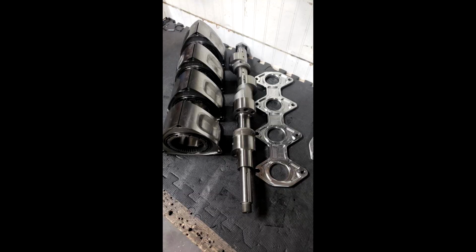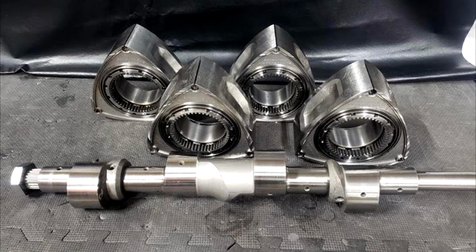Jack up, working with a monster. Oh my god! Wow! Oh my god! Jack up, working with a monster.